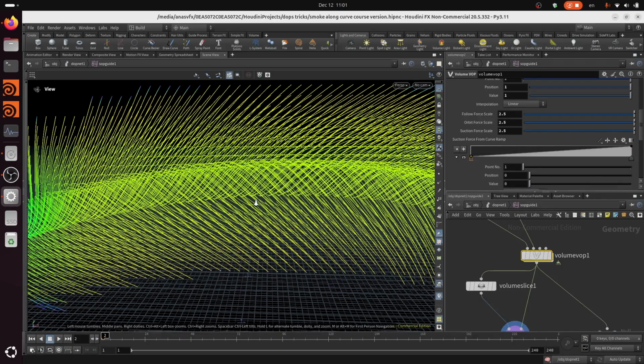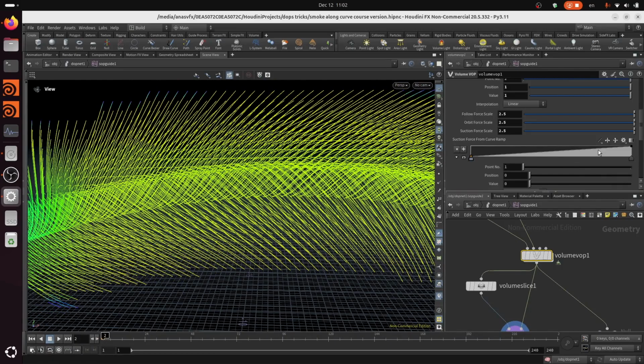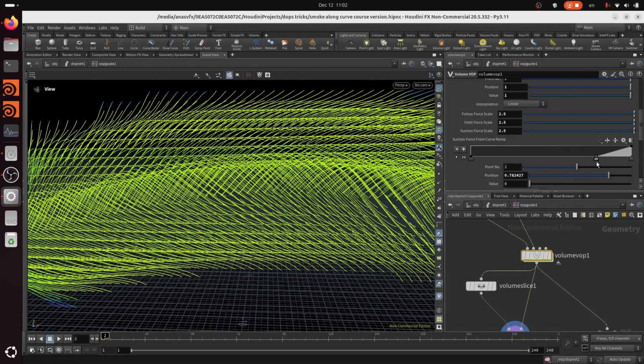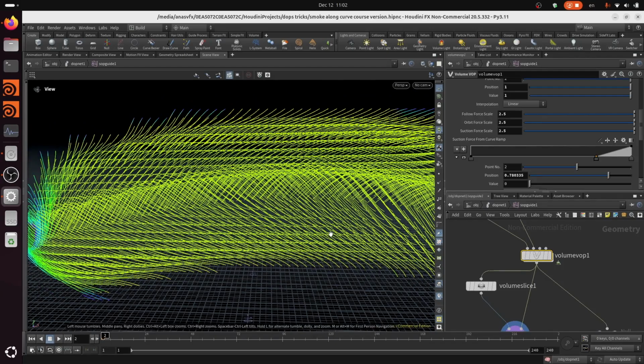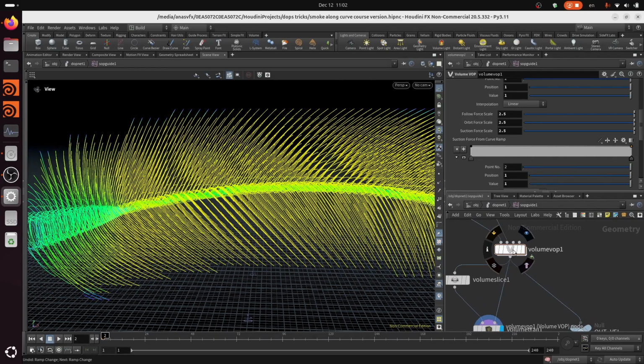Maybe here, if you can see now, we are making our suction force 0 when it's very near to my curve. We can do something like this, for example. If you see now, they are 0 and they are stronger here in this area. Okay, so this is the idea.